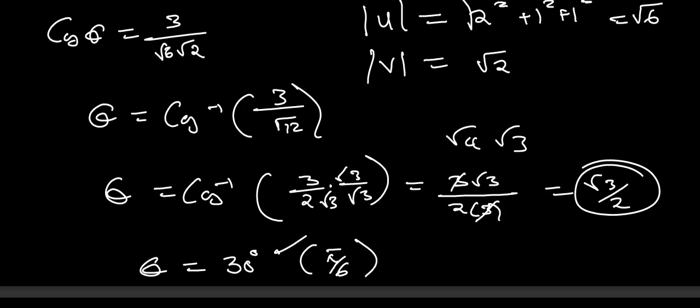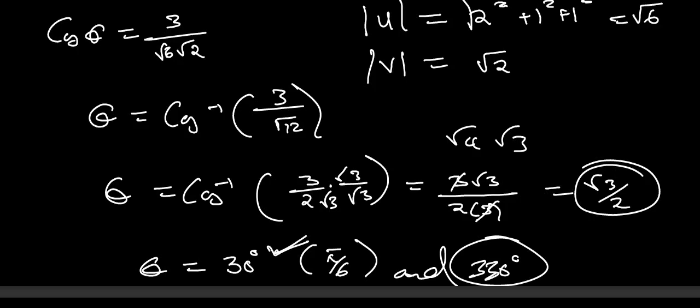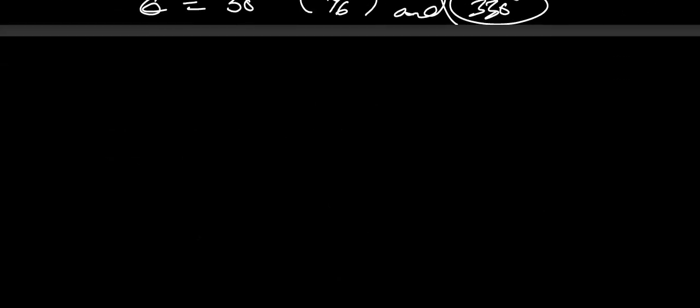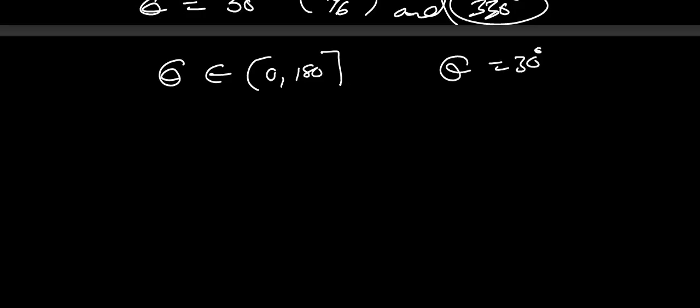Remember we said the angle has to be between 0 and 180. Of course, we know that 30 gives us another angle in the fourth quadrant, 330, but that's bigger than the limit of where our angle between two vectors should lie. So we won't consider the 330; we'll discard it. We'll just focus on this one, which belongs to the interval 0 to 180. So our theta is 30.